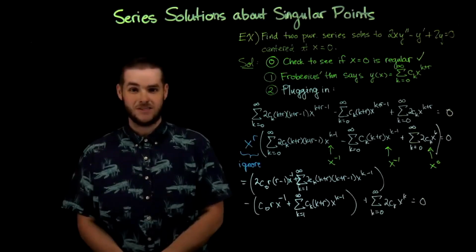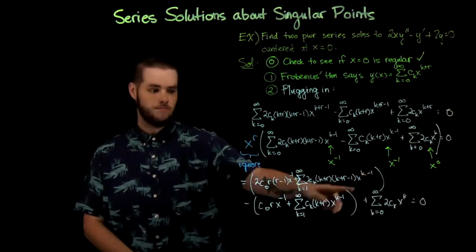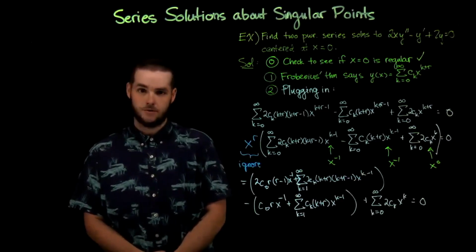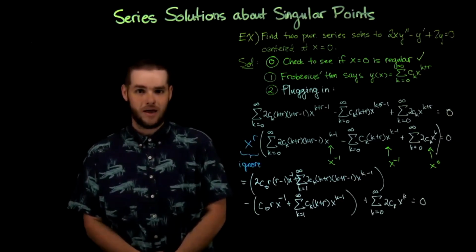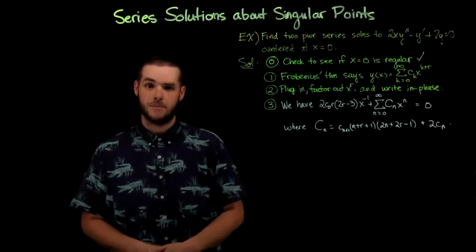And then last but not least, I just need to refactor these. I'm going to let n equal k minus 1 in both of my first two terms, and just to make it match, I'll switch that third term over to n. That will let me combine all three of the power series. I'm going to clean up the board and write it down. Here's what I get when I refactor and combine like terms.